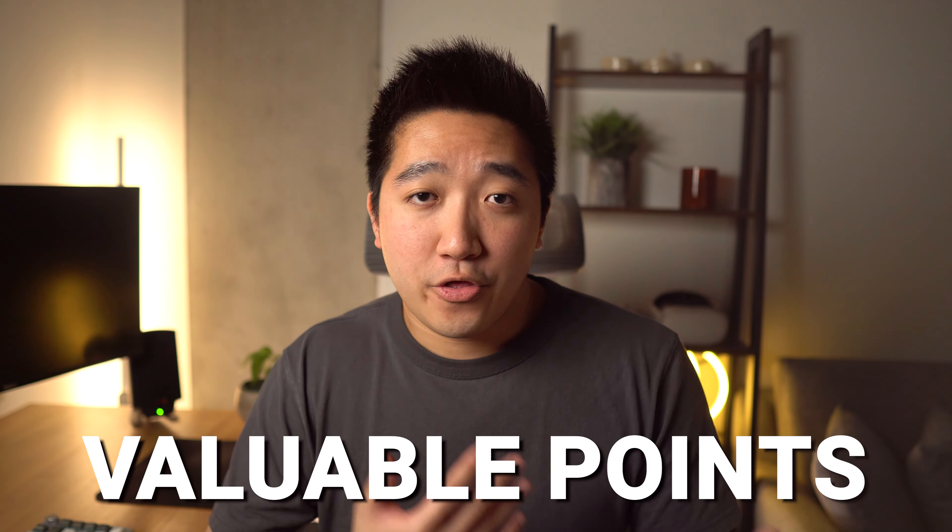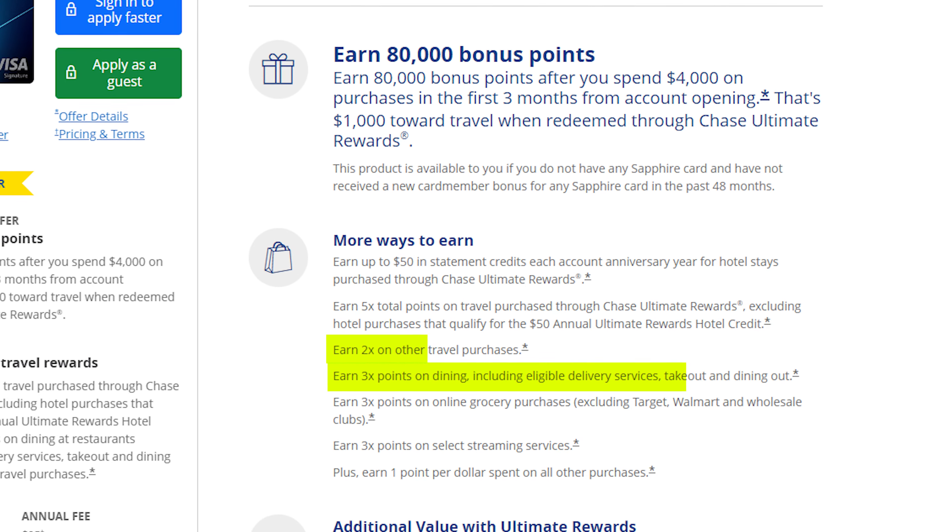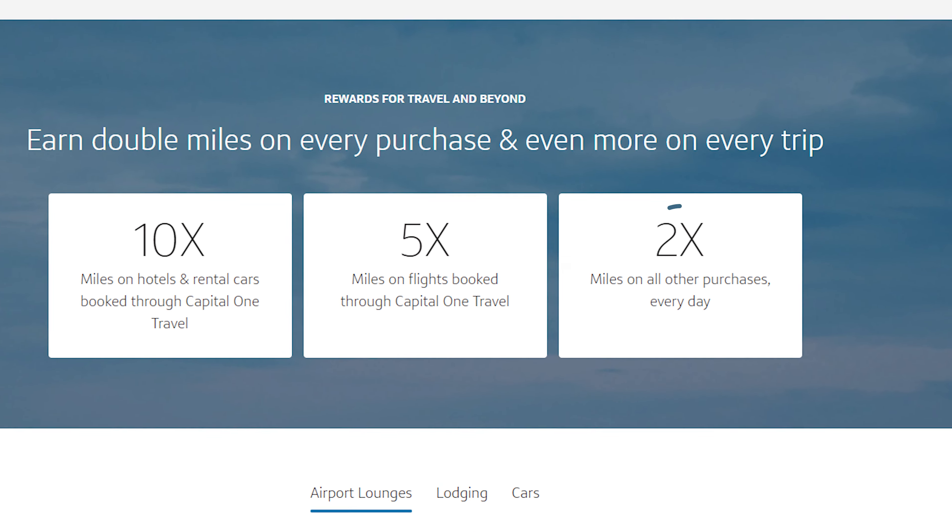Another reason is being able to use this card without paying foreign transaction fees, while still earning valuable points through 3x on dining and 2x on travel, even when I'm outside of the US. Because right now, the only card that will give me valuable points when I'm outside of the US is my Venture X with its 2x miles on all spend.